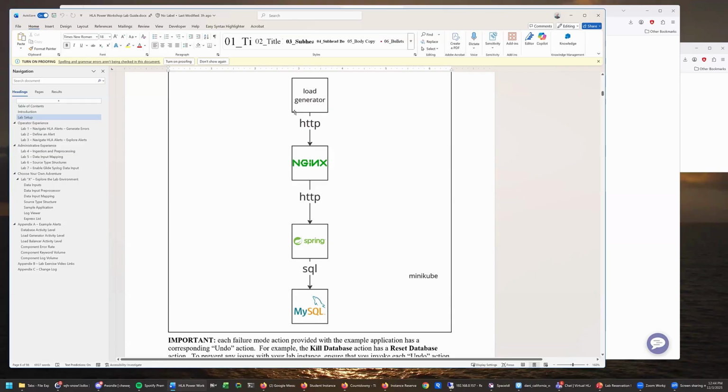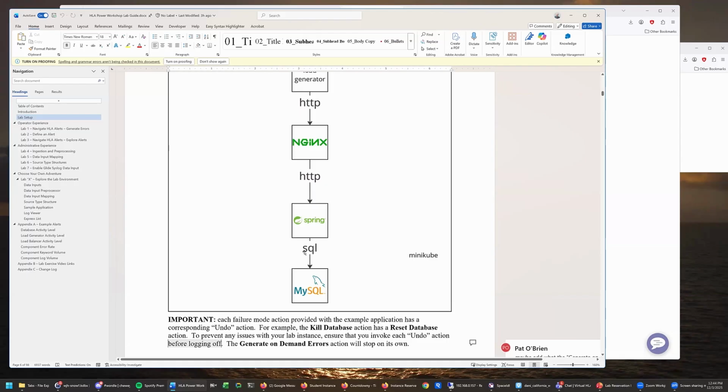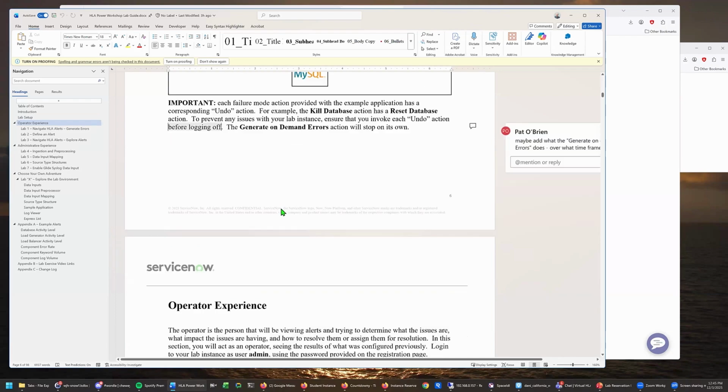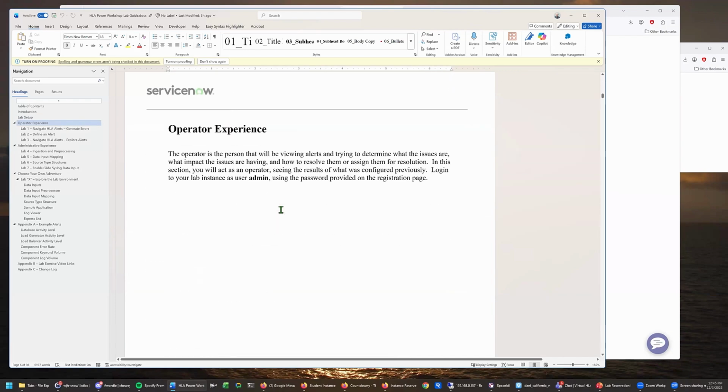The cluster itself has a load generator, which then feeds into a specific Nginx container that's supporting the Pet Clinic functionality, which then feeds into a Spring Boot middleware running on Tomcat and a MySQL backend. And all of those things are sending their logs into HLA.